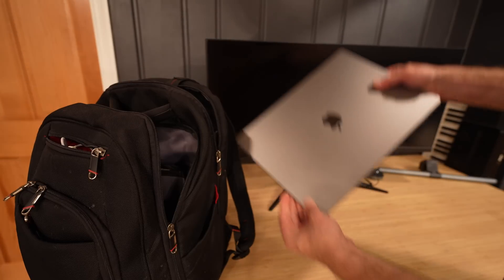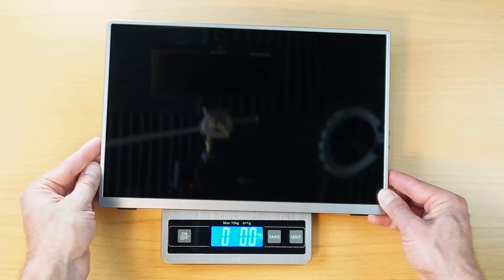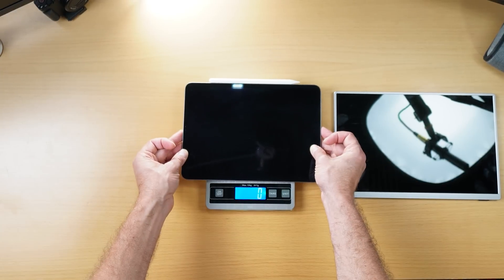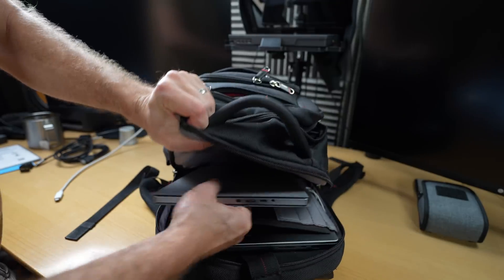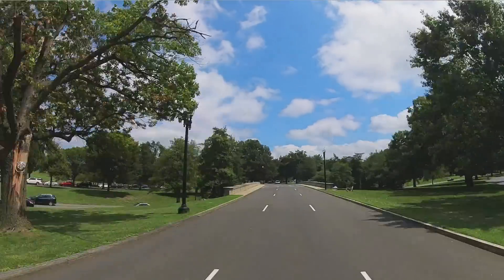Brightness is the most important thing to me, but what else do I look for in a portable monitor? Well, for portability, weight is a really big concern. I already carry around a 16-inch MacBook Pro with me all day long in my bag — I don't want a really heavy monitor to drag around too. This one comes in at 1.1 pounds, just under 500 grams, and that's extremely light. It's made out of aluminum and it's also very thin, so it slides neatly into my bag right next to my laptop. I've been traveling with this monitor for a month or so, and my back is not complaining.